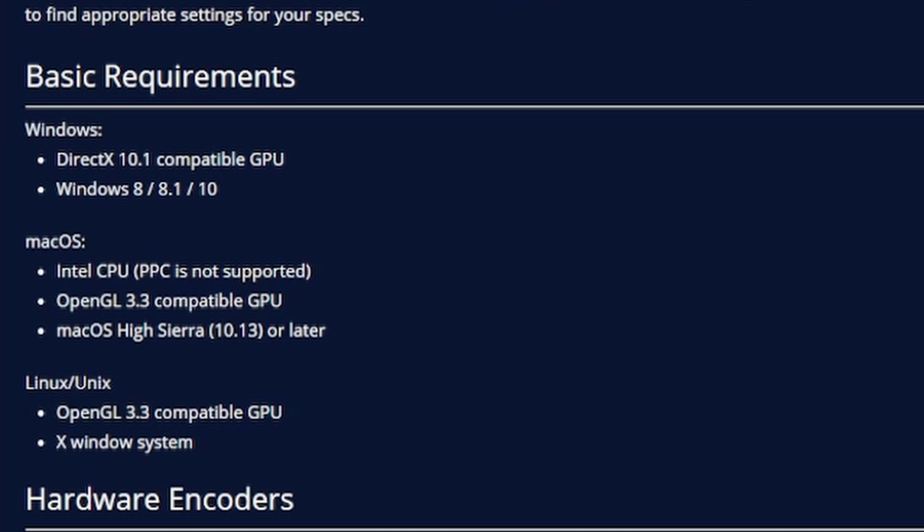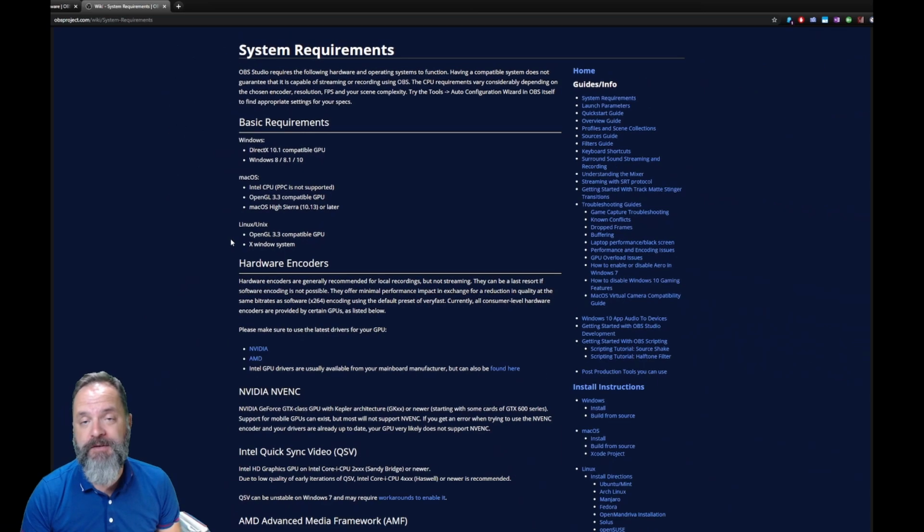And you need, as an operating system, at least Mac OS High Sierra, that's version 10.13 or later. For Unix and Linux systems, you can check the compatibility with the OpenGL 3.3 standard in the same way as for Mac OS. So just use the link in the description in order to check if that's the case.